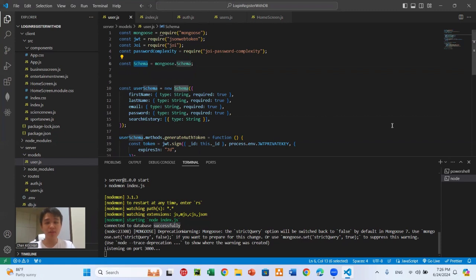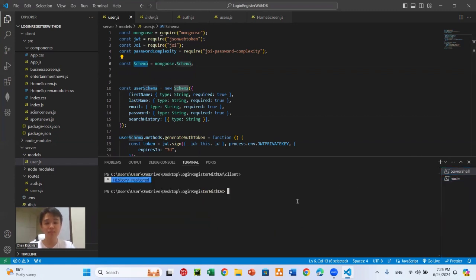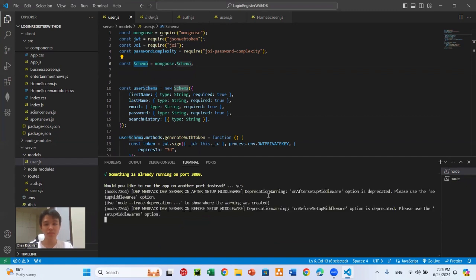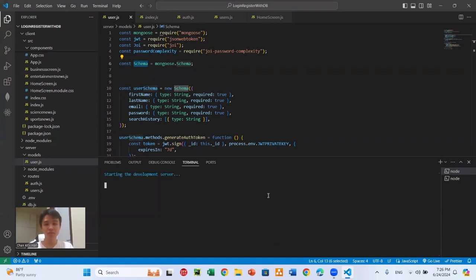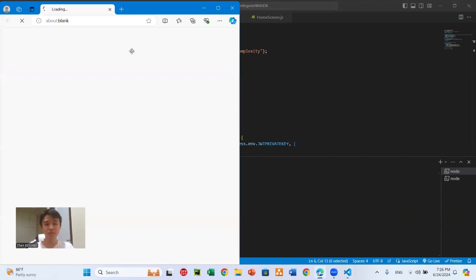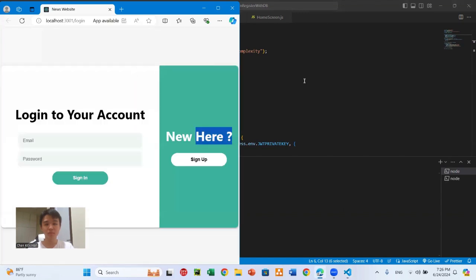Now let's go to the front end of the login and register. So this is a login front end.